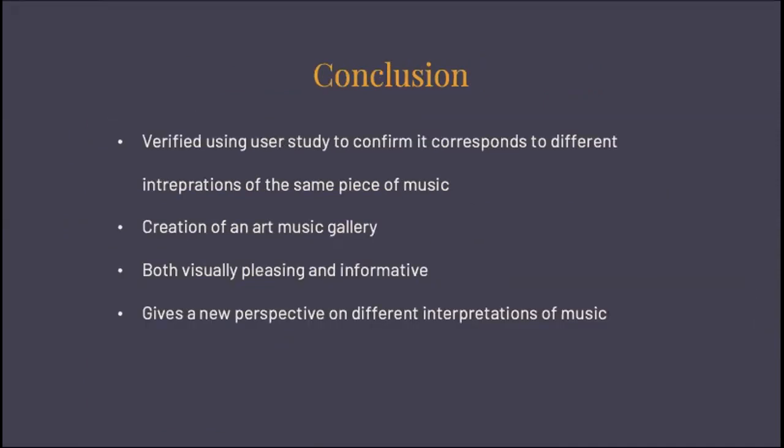So to conclude, my approach was then verified using a user study to confirm that it corresponds to different interpretations of the same piece of music. The final idea is to create an art music gallery with the picture representation and the music playing in the background. It was also verified that it produced both a visually pleasing and an informative image. This basically opens up new perspectives on different interpretations of music as it finally produces an abstract image.